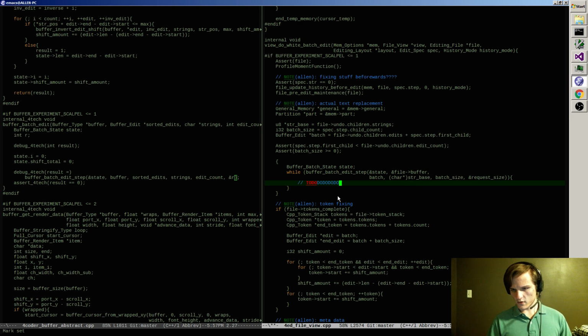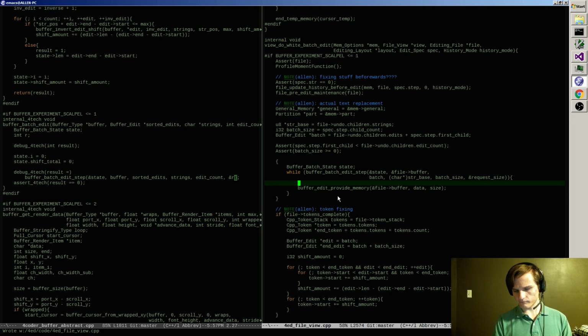So this is where I sort of think that what I need is a concept that would be sort of a universal, like, edit, provide memory, which what I would give to the buffer, the data and the size of that data.